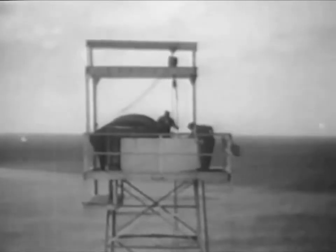Atop some of these towers, encased in huge lead vaults, cameras have been strategically placed to capture as much detail as possible. Many types of still cameras, as well as 16 and 35 millimeter motion picture cameras, shooting both black and white and color film, have been arranged to photograph the explosion during all of its phases and from every possible angle. Other towers and installations on the island will contain the hundreds of delicate instruments that will record data which will be invaluable for future study.